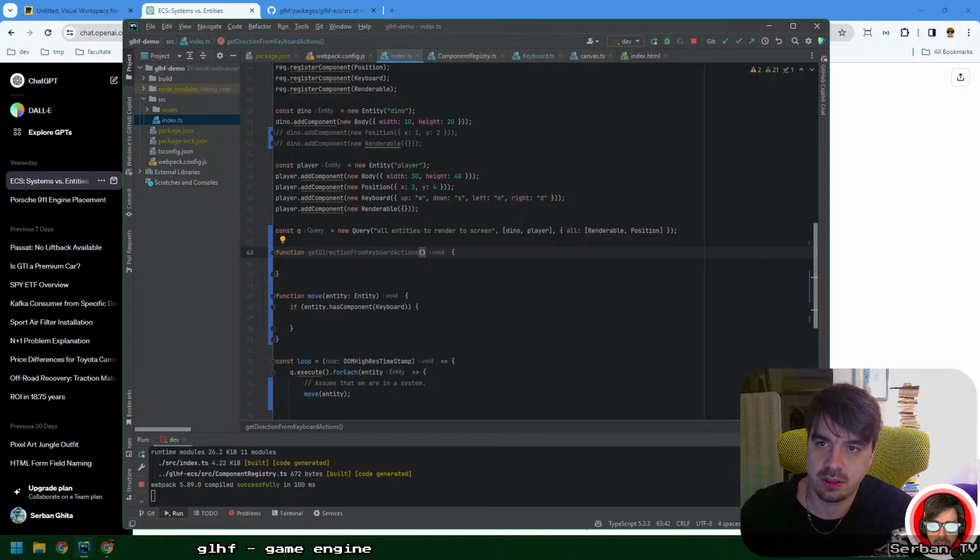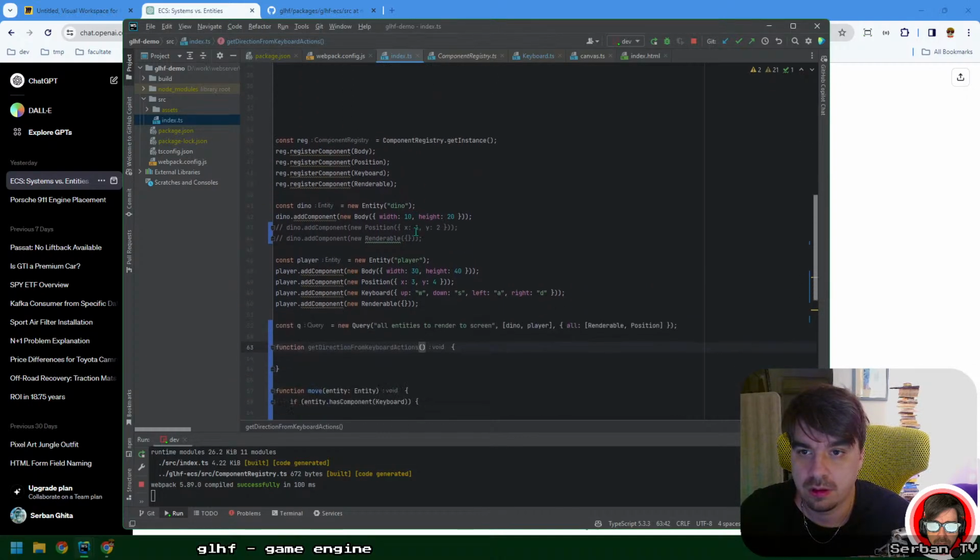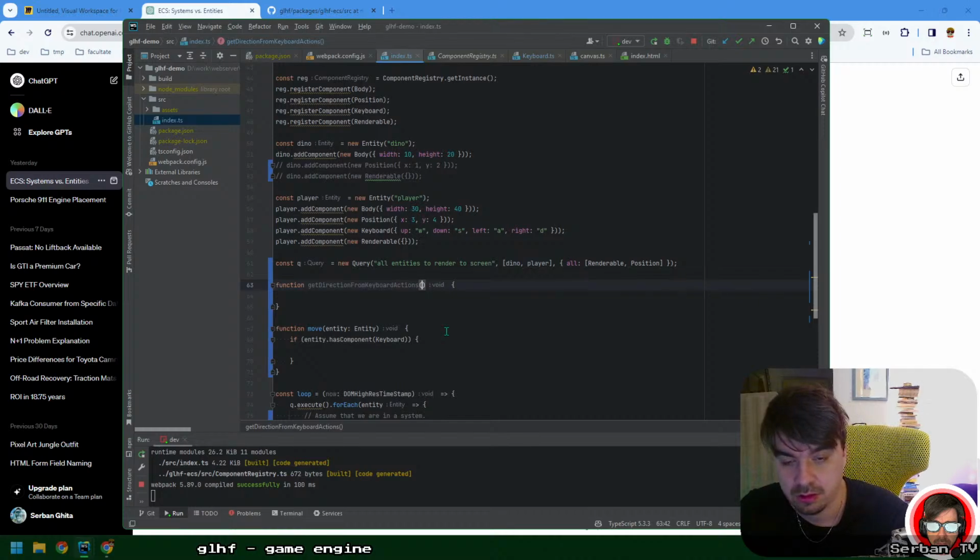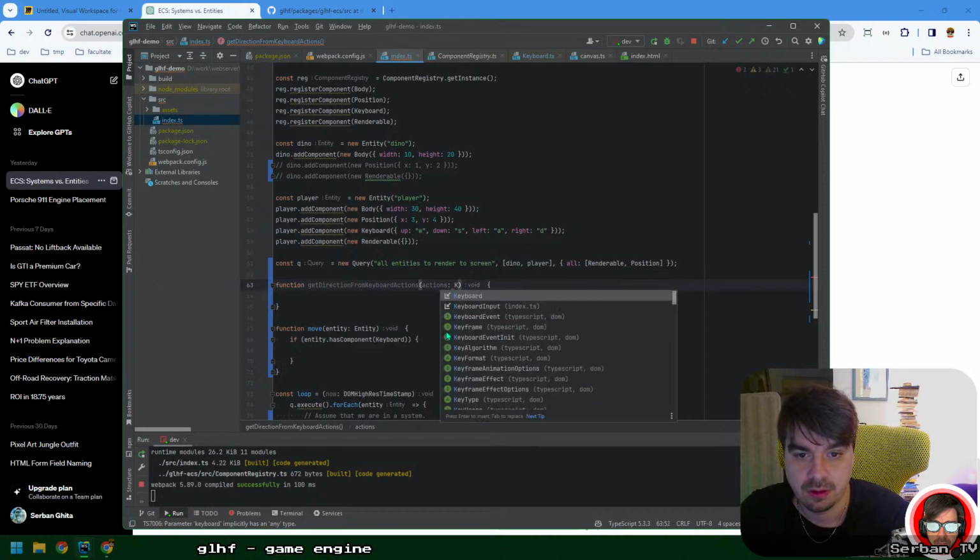So it's like keyboard actions, input actions.